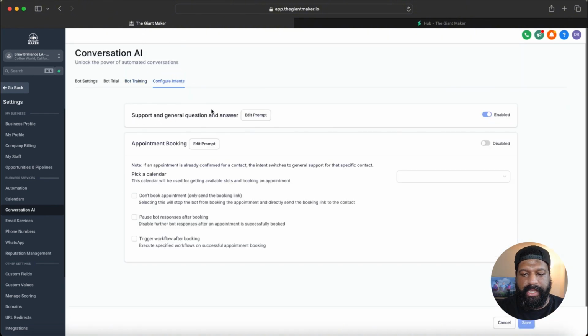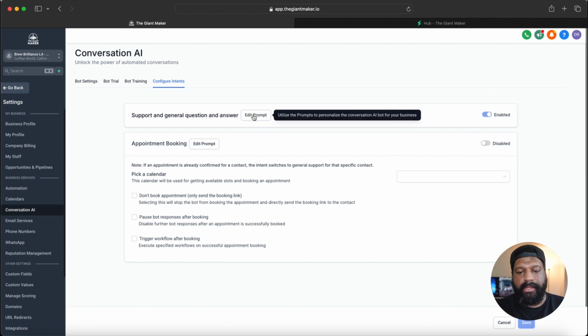And then you configure intent. So there's two intents. The one that I use the most is the general one, but I'm going to talk about the appointment intent first. Intent is like, what is the bot trying to do with the person it's talking to? With appointment booking, it's going to try to get somebody to book an appointment on your calendar. That's the goal of the bot. It can ask pre-qualifying questions to make sure it's the right thing, and it's going to try to put them into the right appointment. That is great for anybody who does any type of appointment booking or needs their people to book appointments.